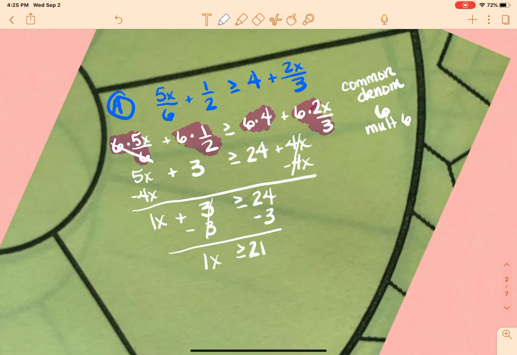And listen, don't feel like you have to divide by 1 because 1's there. Remember that 1 is there whether we write it or not. So if I wrote it like this and just dropped the 1, that would be okay because I assume there's a 1 out there whether I write it or not.